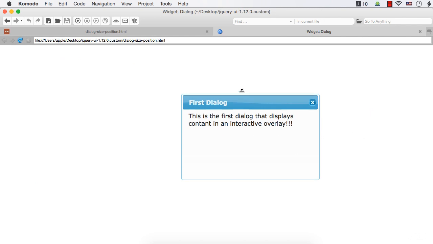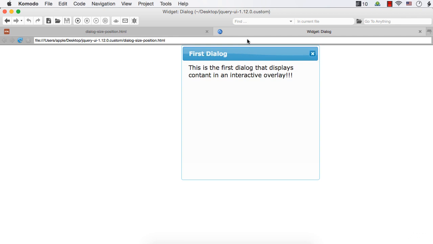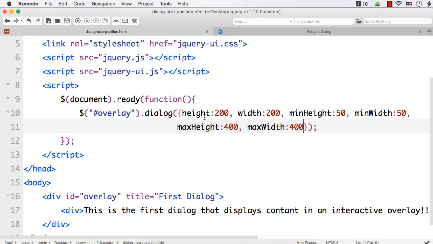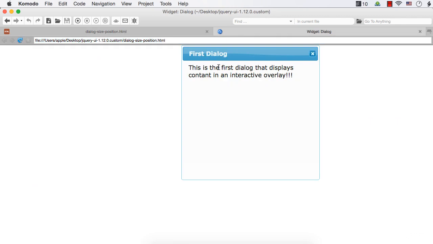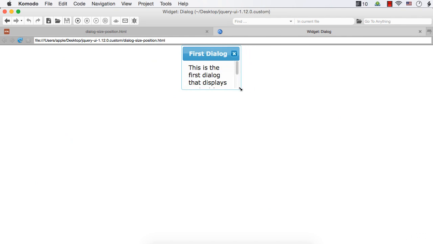Similarly, let me try to increase the height. It also stops at 400. So we have specified the max height and max width as 400, which means we can increase the height and width only up to 400 px. And the min height and min width is set to be 50, which means I can reduce the height and width up to 50 pixels.